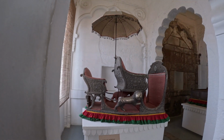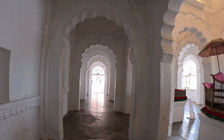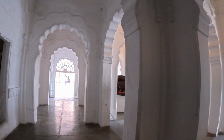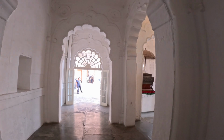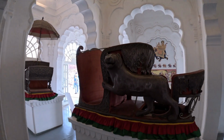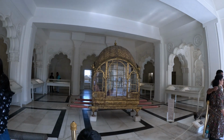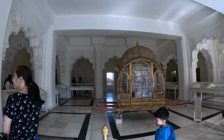This is giving me a very Where the Wild Things Are vibe. How about you? The ones that were open were for male nobility, and the ones that were covered with cloth were for women to protect them from the dangers of the male lustful gaze. Should it have been the other way around? Nowadays on public transit, she really only could use a hoodie and headphones, so we unfortunately haven't come that far.